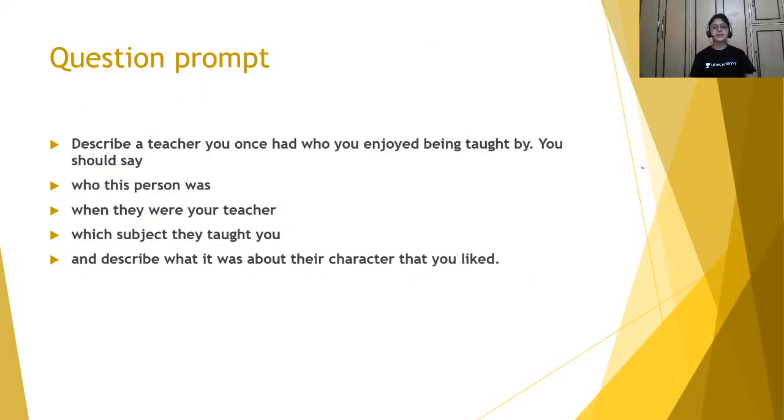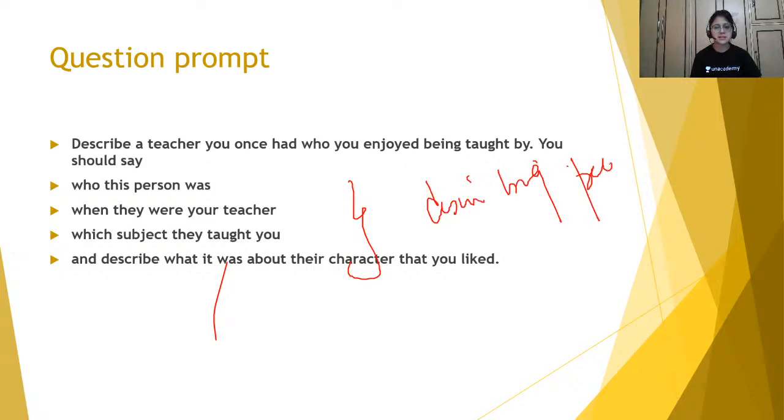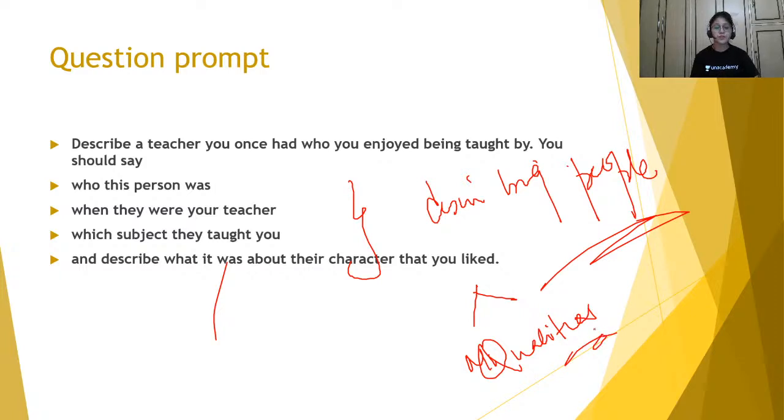But before we end today's class and I give you an idea about what else you can do, there is another topic out here which talks about describing people, and that is: describe a teacher you once had who you enjoyed being taught by. So of course you would pick up two main ideas, two qualities about this teacher, and then expand them accordingly, which would give you an ability to understand and an ability to express this accordingly. Always remember, the approach to writing and speaking is quite similar in terms of take two main ideas and expand them, just like it's happened in the earlier one. The story has been used as an idea, and two qualities, how he was kind and also how he was helpful and empathetic, has been used.